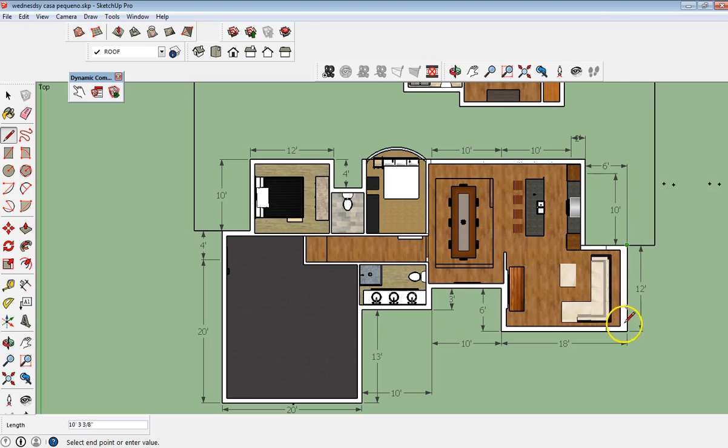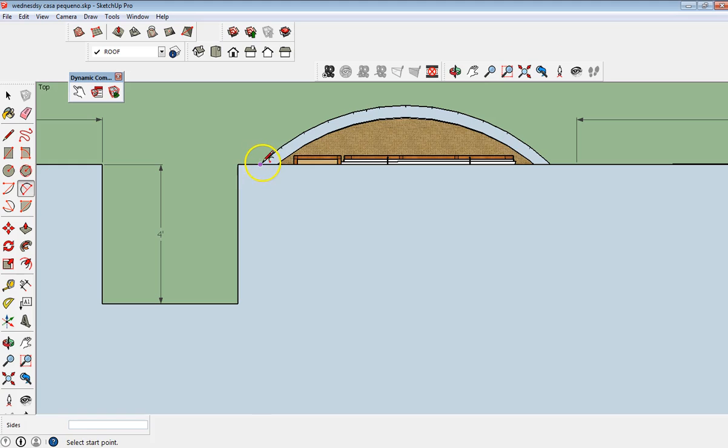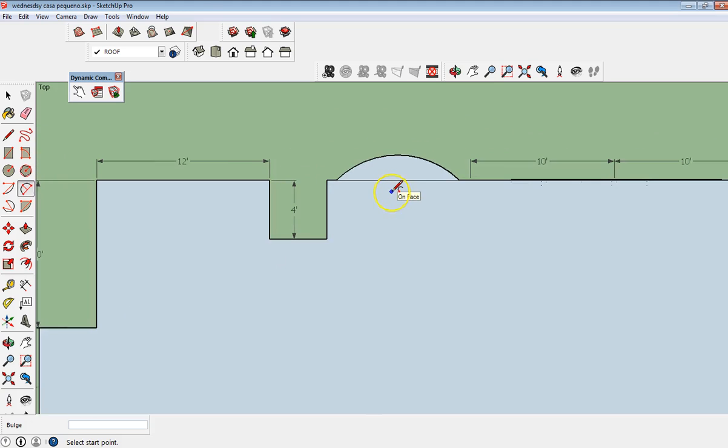And you can always touch up later, like if you have a rounded wall or something like that, you can do touch-ups after, but I would get the majority of it done like I've done, and it should turn gray. So at this point, I could use, for example, a 2-point arc command, and I could try and draw this in.